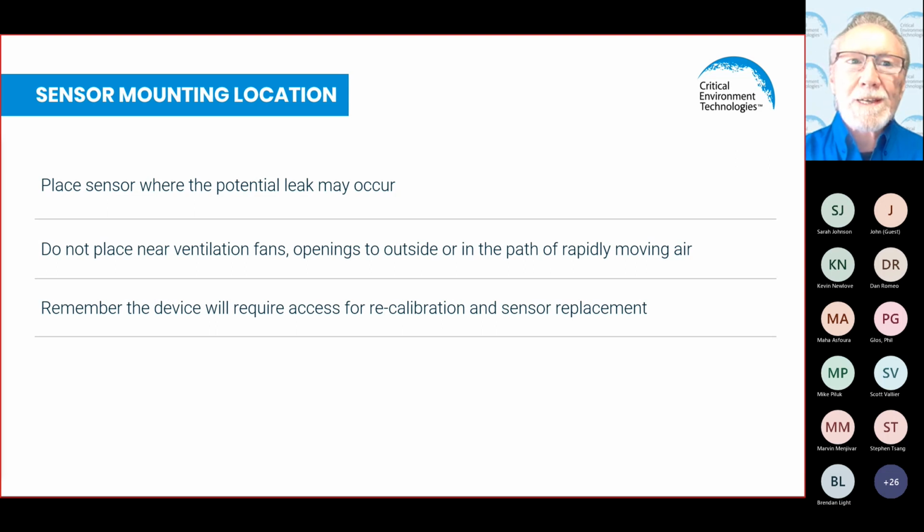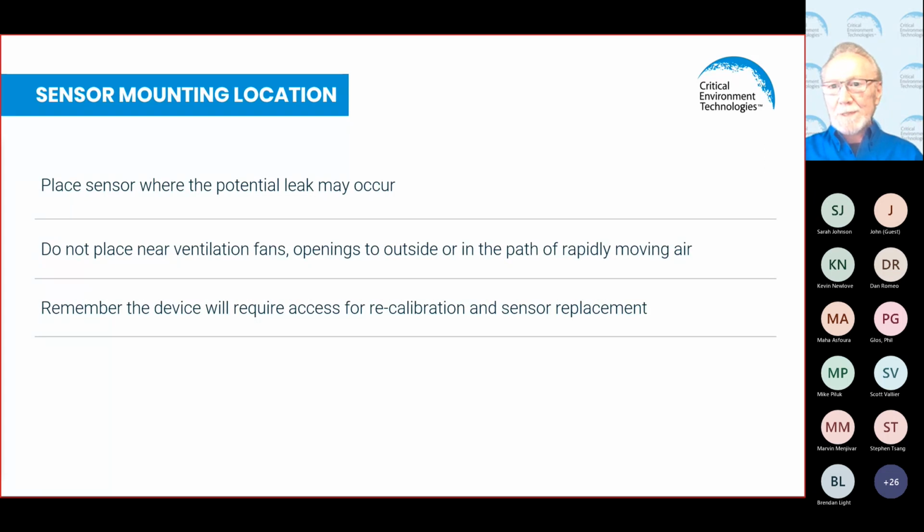But the sensor's saying it's not seeing any gas because it's got that fresh air flow across it. And bearing in mind that at some point in time, these sensor elements, these sensing devices are going to require some type of service, whether it's access for calibration or access for sensor placement. So having those available for access, you must keep that in mind.